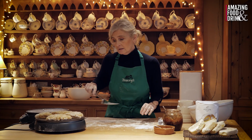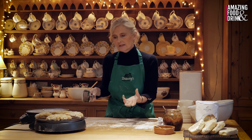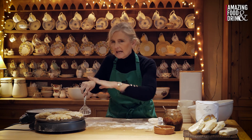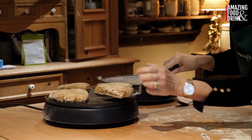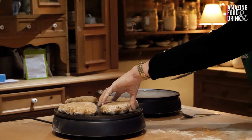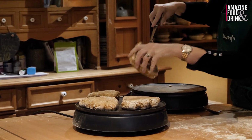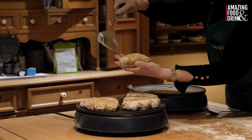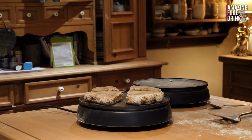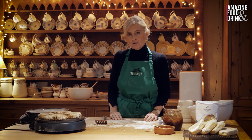So now our treacle sodas should be, as you can see, how really well they've risen. It's very visible. The sides are tucked in and the steam's coming off them and they're smooth on top. And then to turn it over, I'm putting my egg lifter in below and then I'm going to hold it because you've got much more control over it if you do that. And then just turn them all over. And you'll see they're a really deep sandy colour on top, and that's what I think looks so amazing about treacle soda, is the colour of them.